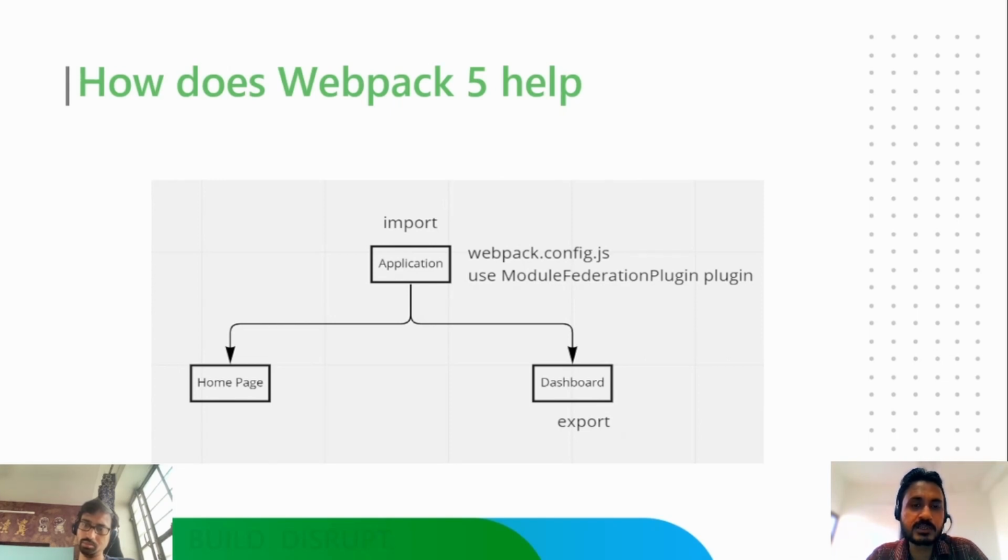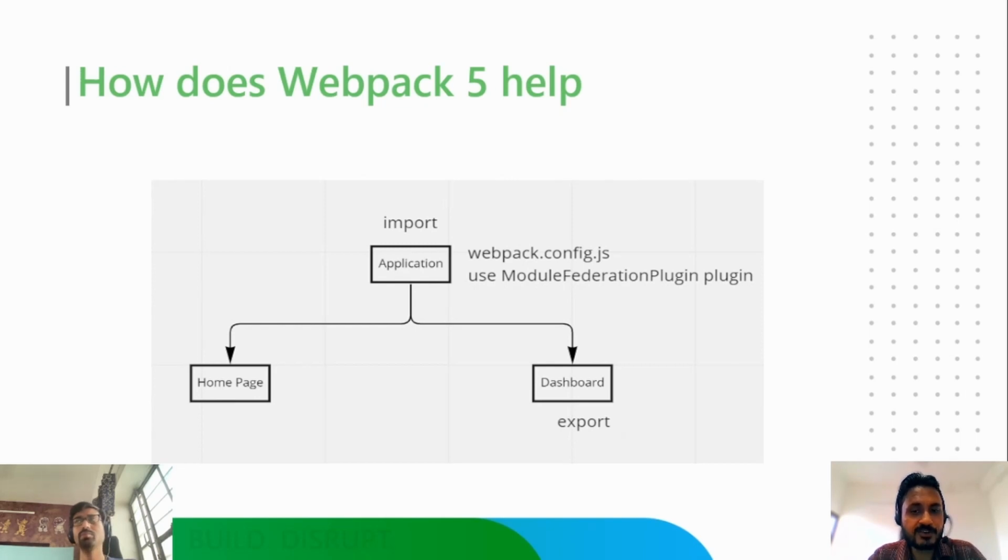Then you need a tool called Webpack. Webpack is nothing but a bundling tool which comes as a package. You can simply install it on your laptop or machines or pipelines. And there you can have a Webpack configuration file, which I'll show you in the demo, the exact config file, webpack.config.js. In that file, you can mention the type of files that you want to bundle. You can target those files and create bundles accordingly.